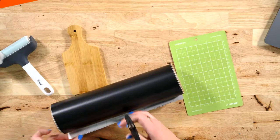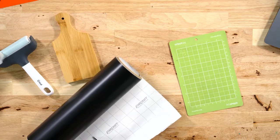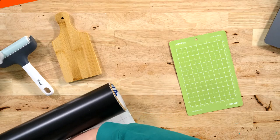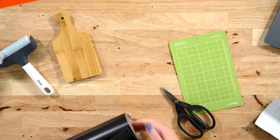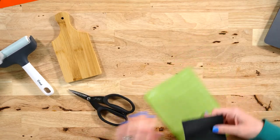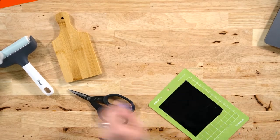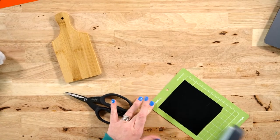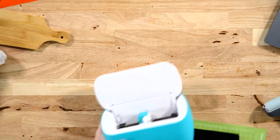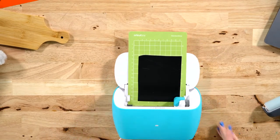So I'm going to grab this StarCraft vinyl and just cut a four-inch piece. For anybody wondering, we think that StarCraft, it's called StarCraft Premium HD Permanent Vinyl. What a mouthful. And then Oracal 651 are incredibly comparable. When we started, we used Oracal. Absolutely, great vinyl. I just sent our friend Emily a link to the StarCraft from 143 because honestly, there's 64 color options. The prices are great. Shipping is super quick. We love it.